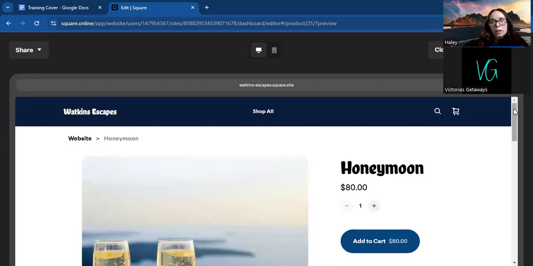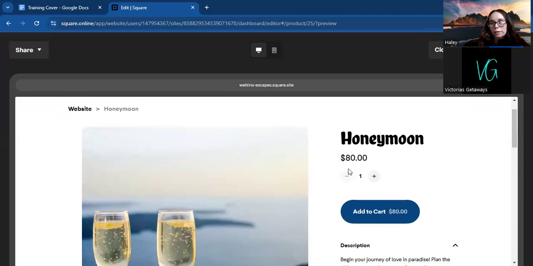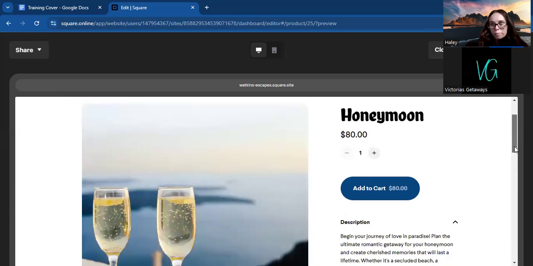So they can go in here and request a honeymoon and they pay this fee. That's what that paragraph I showed you on the first page is for. It lets them know that what they're paying for on this website is my personal service fee and not the payment for their booking or their trip. It does let them know it's just my personal fee.